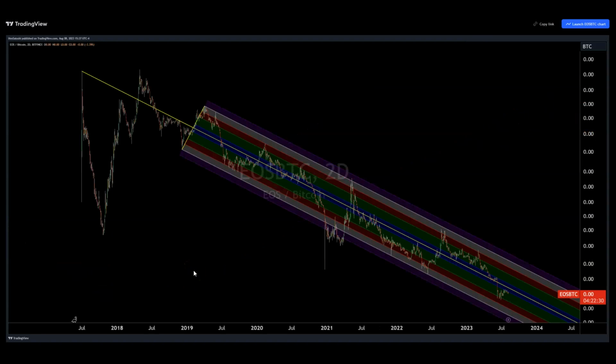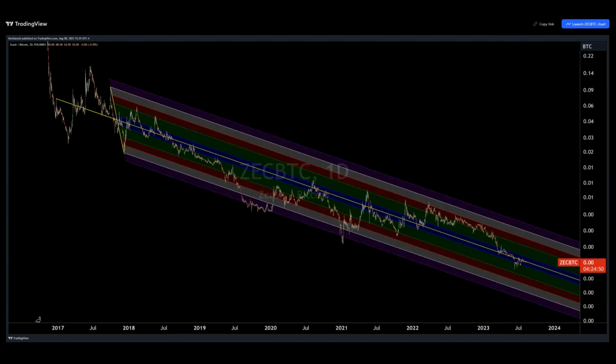Here are some bearish examples. Now, you don't need parallel lines to tell you that, hey, this thing's been going down for 5 years, 6 years, but it can be helpful if you're thinking about, hey, what does EOS BTC look like? Well, it's on the bearish half of a bearish pitchfork. So I certainly don't expect a miracle anytime soon. But hey, if I want to bid this, I would be bidding this in the purple and white zone. Certainly wouldn't be touching it until it's anywhere near that.